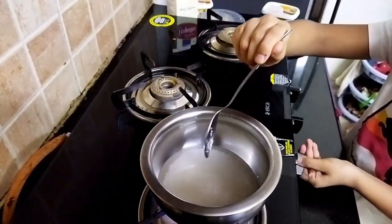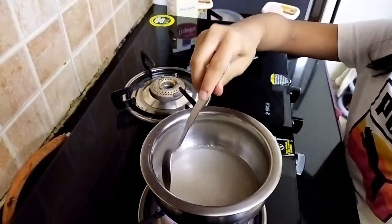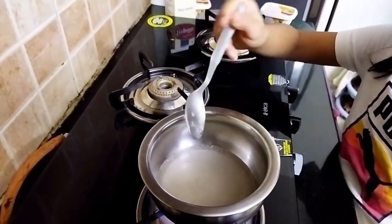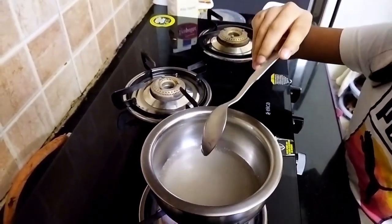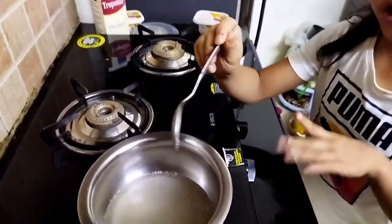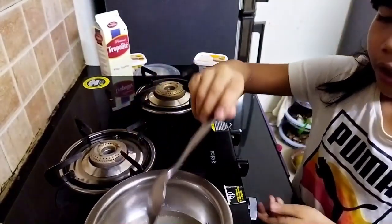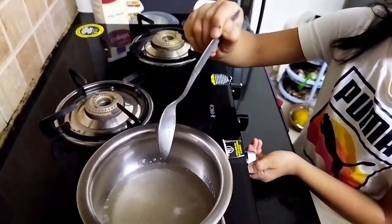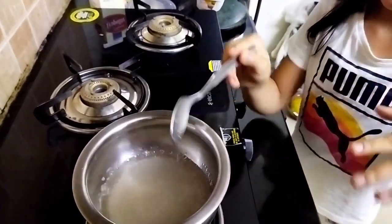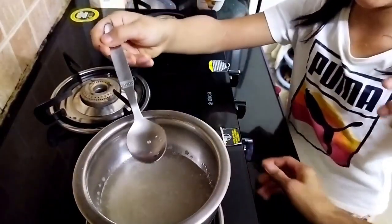I'll just put it on medium flame so it can boil faster. And if you have a candy thermometer, then you have to cook it till 239. Then the sugar will be dissolved nicely. And see the little bubbles when you put it on high flame. It's nice. The reason you have to boil it is so it's flexible, so when you roll it, it won't crack.